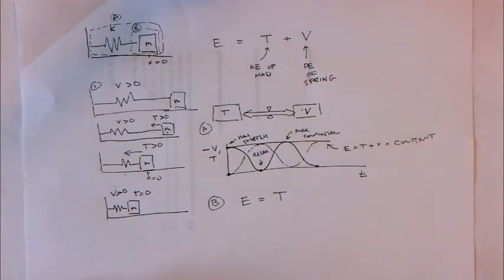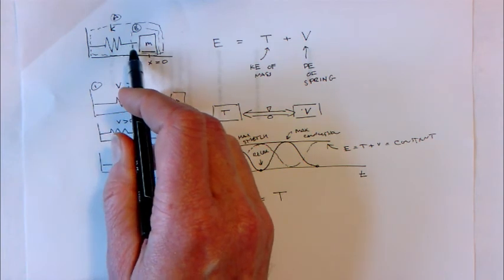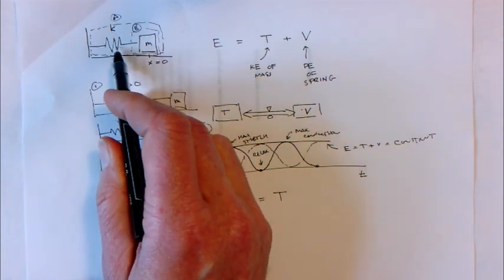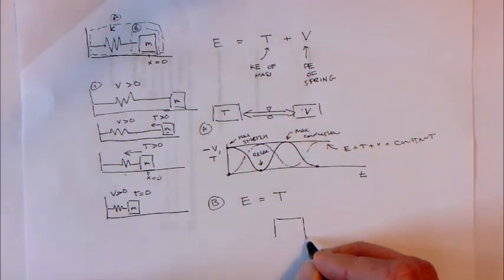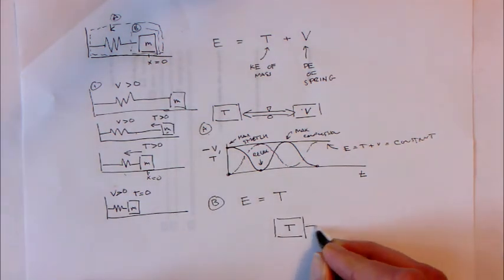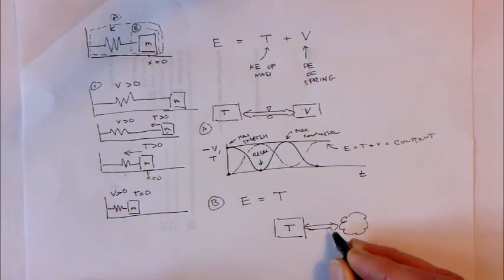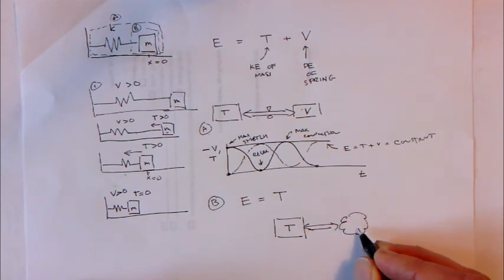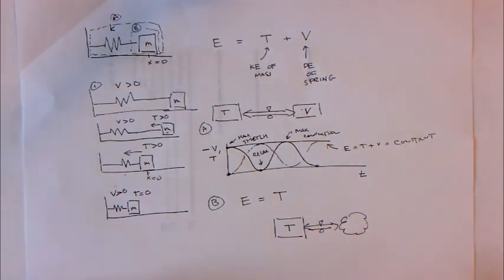But there's a flow of energy into and out of the system through this interaction. If I think about the fact that the mass is connected to the spring, the mass can pour energy into the spring, or vice versa. So my stock and flow diagram for this would look something like this: the mass can pour energy back into the rest of the universe, or get energy pulled out of the rest of the universe into the mass.